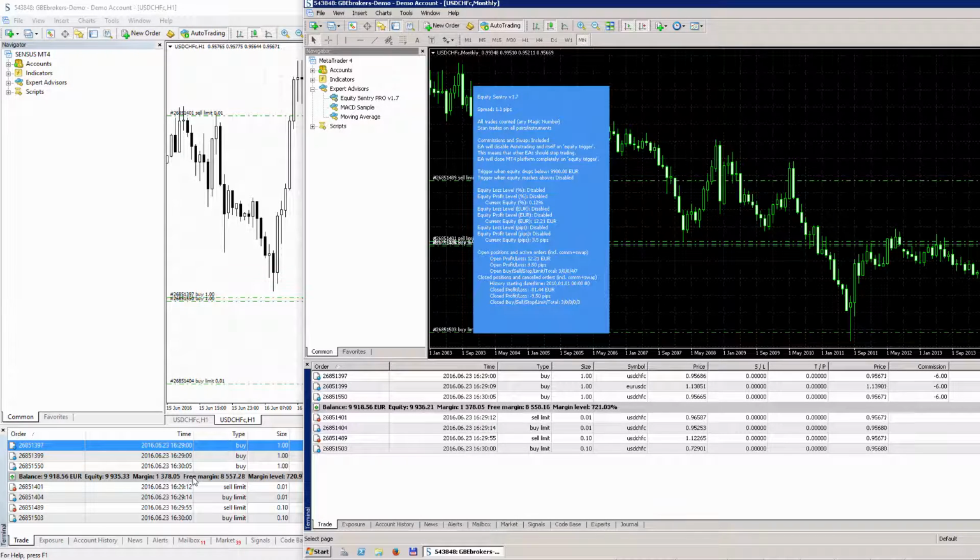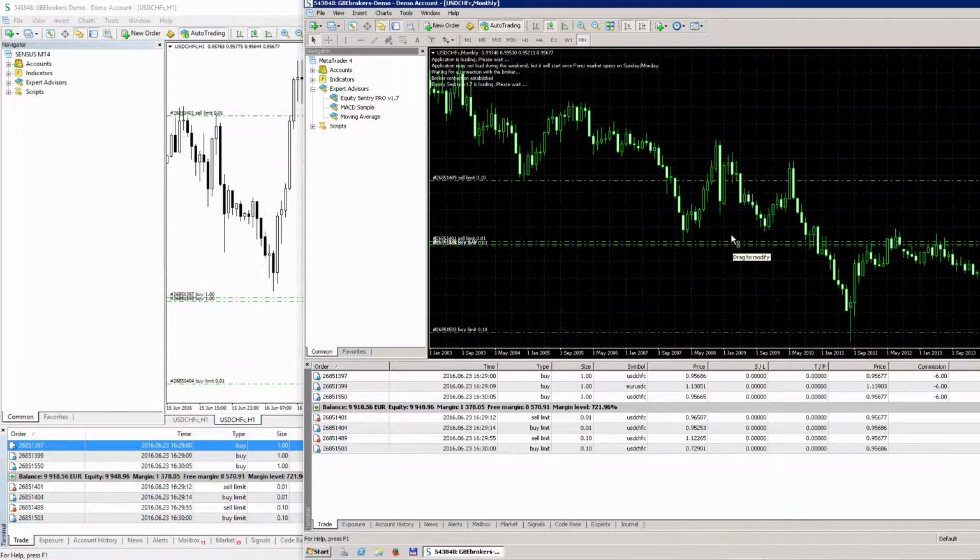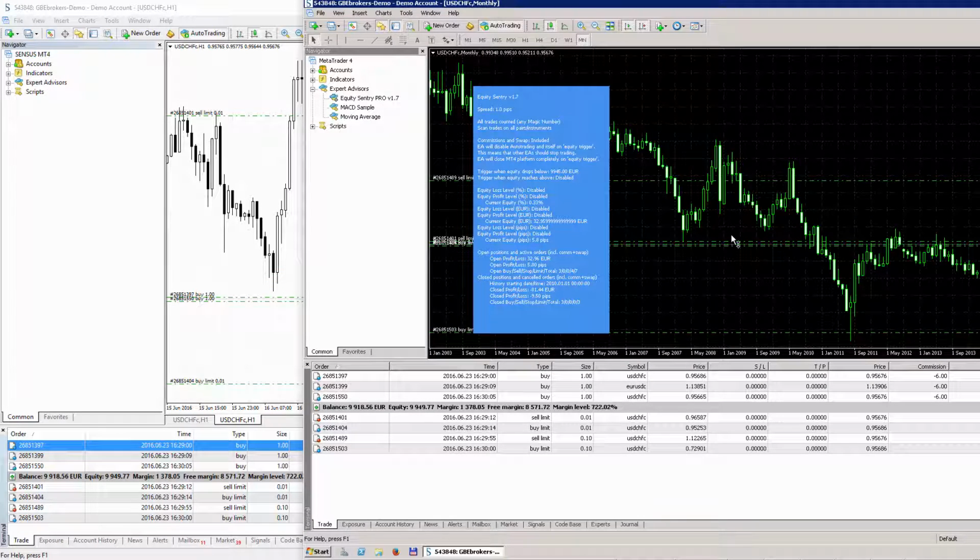So this means you can run Equity Sentry EA on a VPS server that you can rent cheap for around $20 a month, and it can run 24/7 and monitor your trading account, and that way protect your deposit even while you sleep. So in case something goes wrong in your trading account, you will just have Equity Sentry close all your trades. You just need to determine the hard stop level, and I see it's going up, so just not to waste time, I will set this at 99.45 and click OK. Just see if we get it triggered in just a few moments. Just don't want to waste your time, guys.